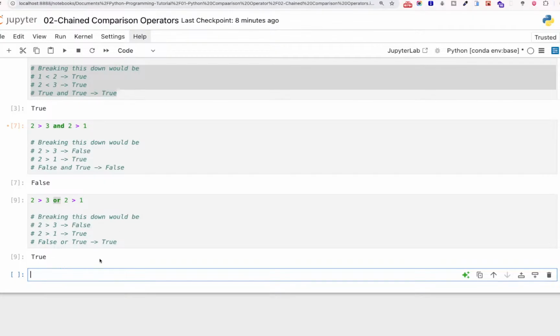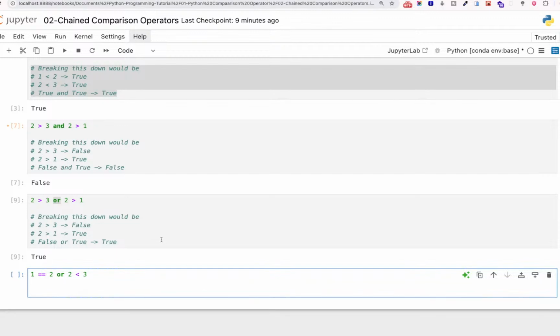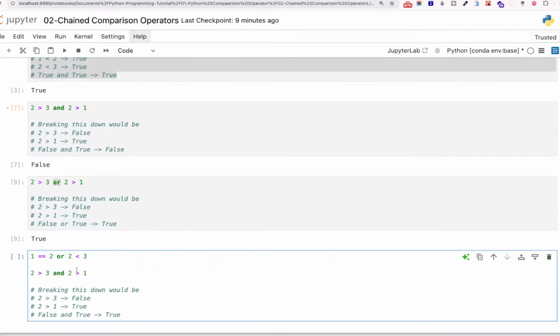All right. So if I come here right now and I'm going to say 1 is equals to 2, or 2 is less than 3. All right. I like leaving space right here. So now what is going to happen? Before we run this cell, let's break it down, because that's what I like doing.